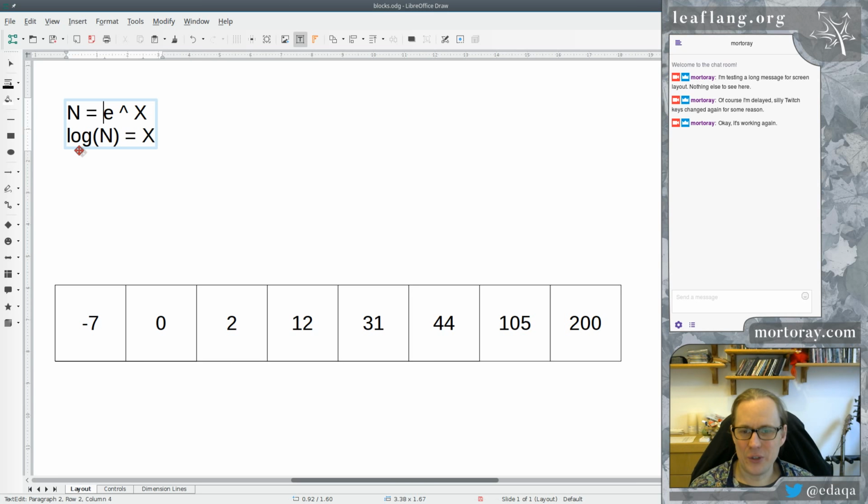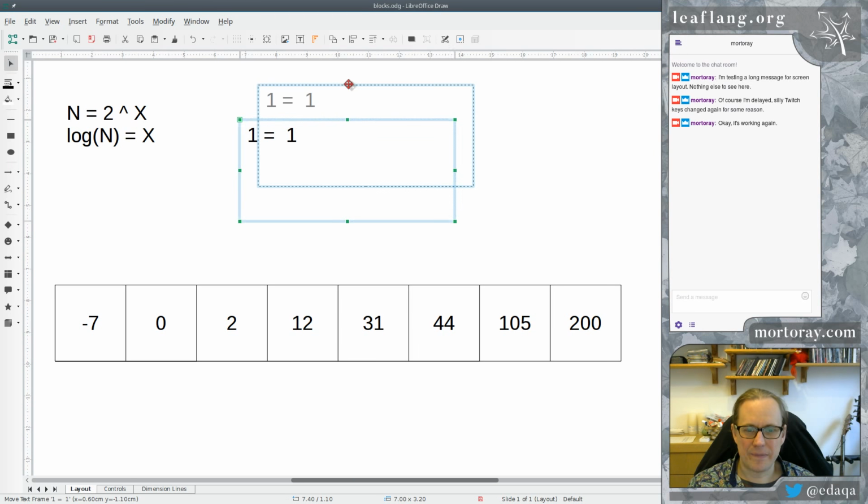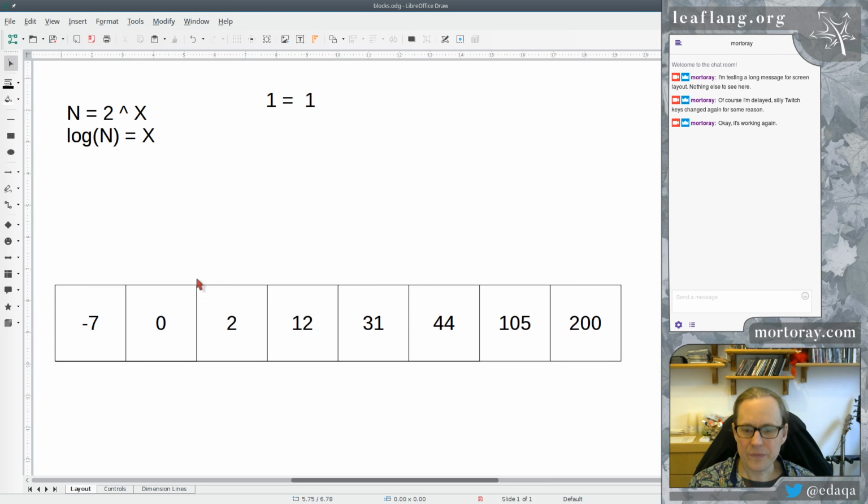But let's consider the 2 to the x case was binary search. So what this means is that for every iteration of a binary search, we can cover twice as many items. And this starts to make sense in binary search. If we start in the text box, we say if we do one iteration, we can cover one item. Alright, so if we only did one comparison, we can only check one item.